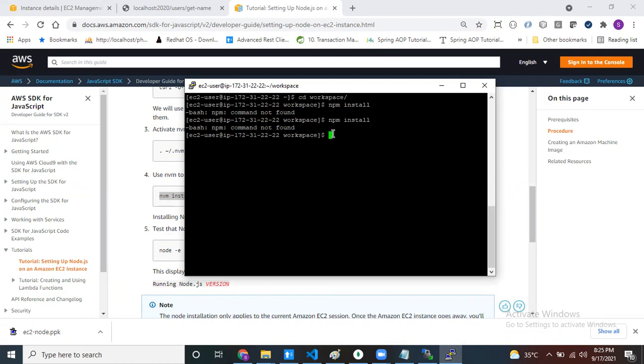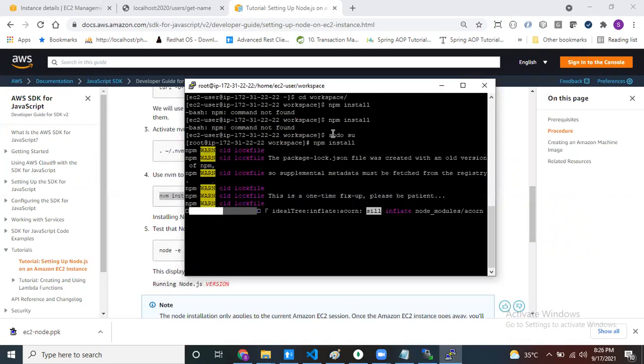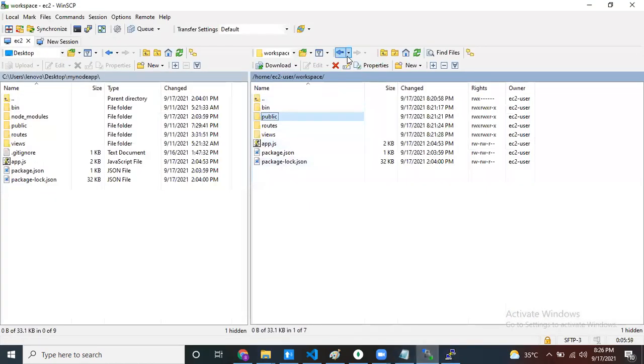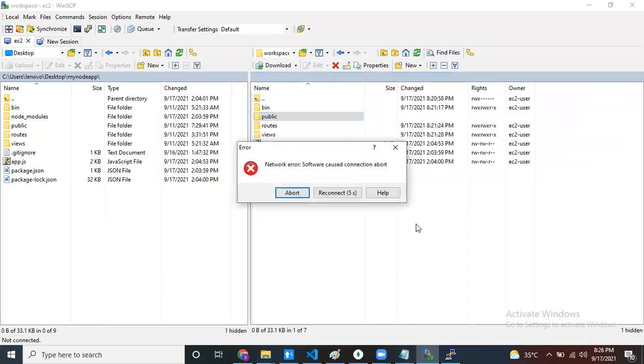Okay, there is not an issue. Just go to your sudo su. From there you can navigate. Okay, cd workspace. You are in the workspace only, right? Okay, no problem. npm install. Now it should work. Because you installed your node software to my root user. Now see, it's going on. Can you check is it really working or not here? Node module is creating or not?